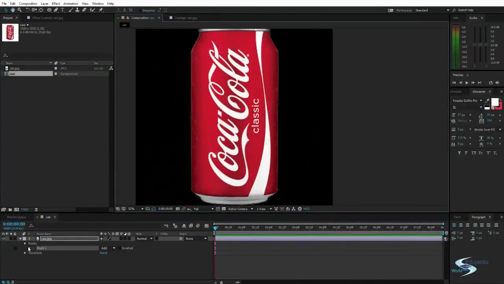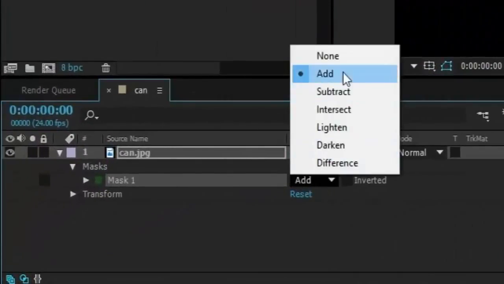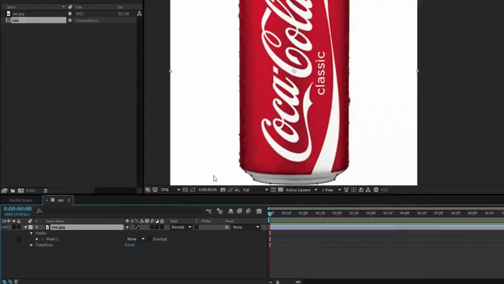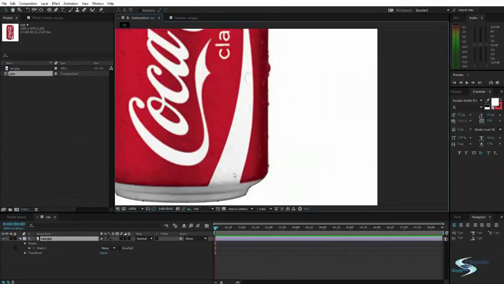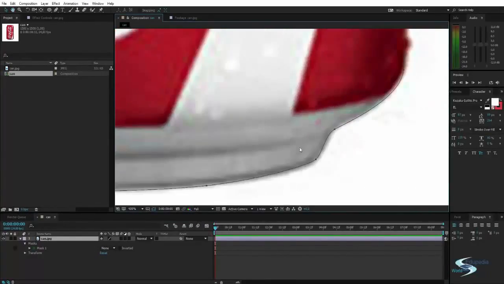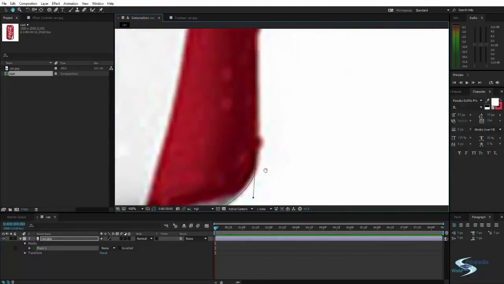You don't have to open that up. You can just go over to this little drop down menu, and then instead of setting it to add, you can set it to none, and that way the mask doesn't actually do anything just yet. It's just a shape, and that way you can see the whole picture, and it makes it a bit easier to place the mask.